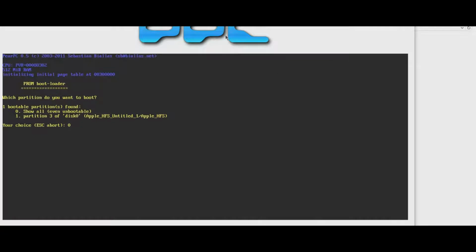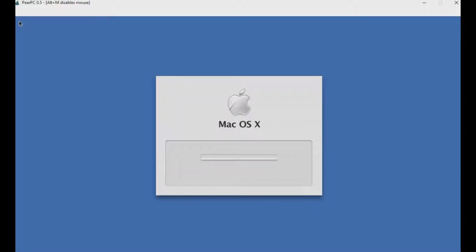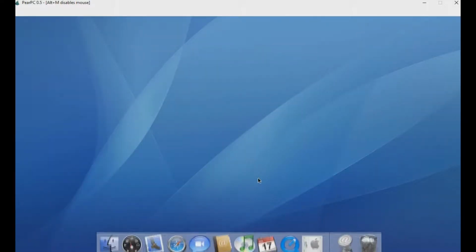So basically I'm gonna do something real quick. Okay, so let's press 1 to boot from partition 1. So you'd get the normal Apple logo boot up thing. Now you get this starting Mac OS thing, which I don't understand. And this is the old classic style loading thingy, old classic Apple logo. And then we get taken into the desktop.